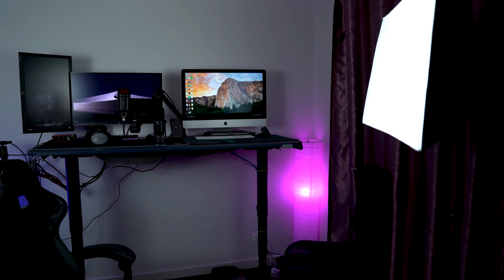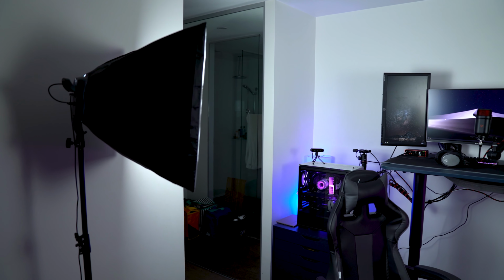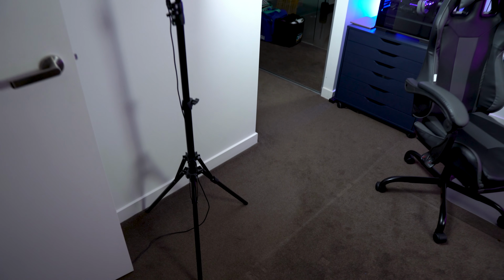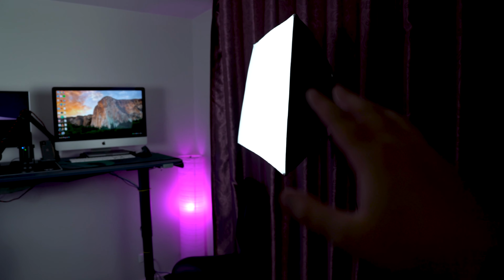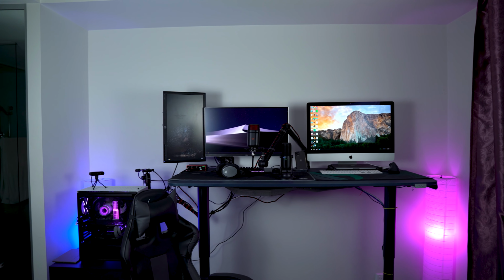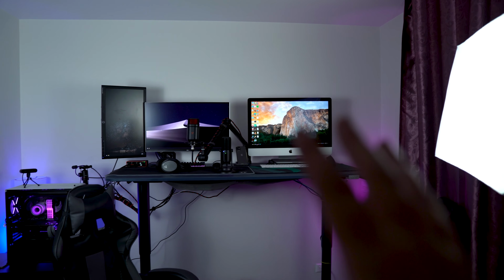Now, if it also sounds like I'm out of breath, it's because I'm operating the gimbal here, which is quite heavy, and trying to get everything in the frame. Now, for lighting, we've been using these lights from eBay that cost about $120 to $130 for probably a couple of years now, and they've done a really good job. They come with the legs and do a pretty good job of lighting up the space and lighting up my face to make sure that everything is nice and lit.